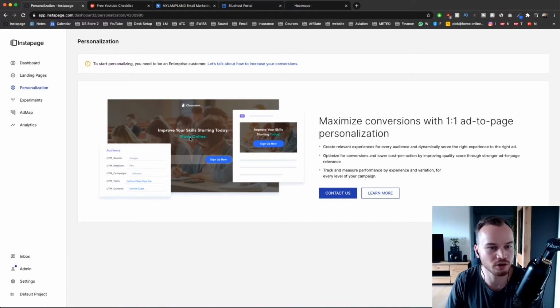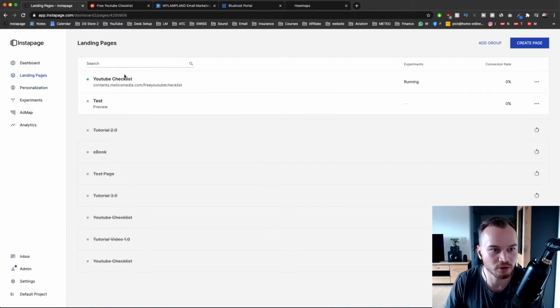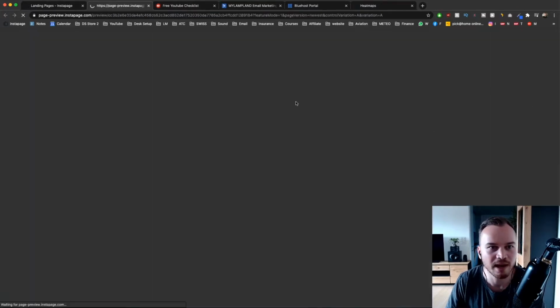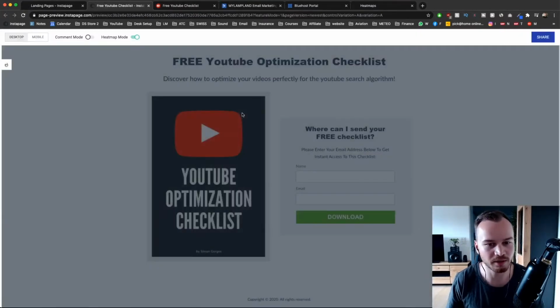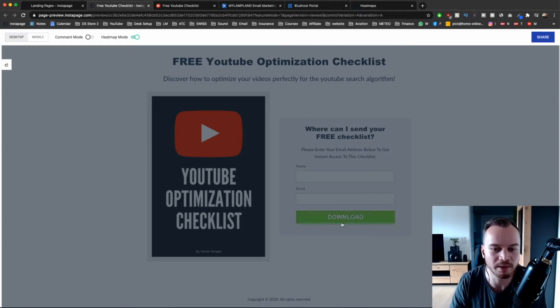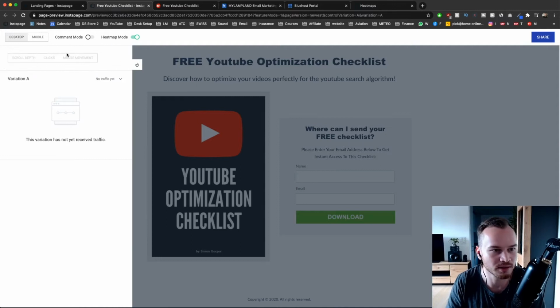And the last thing I'm going to show you is the heat map. So I'm going to show you what that is. If you go to a landing page, go to the 3 red dots here, click on heat map. And then when you already have a little bit of traffic then you see where people actually click on the most. So if you have a lot of buttons, maybe if you have a longer landing page, you will see how far people scroll, where people actually click on, which buttons work well, which buttons don't work well. You can also see where people hover over. So you can just see it right here, mouse movements, scroll depth, and clicks.